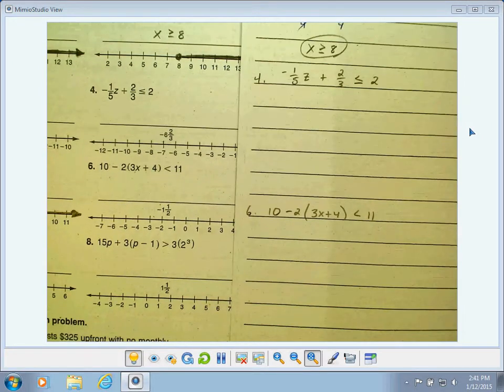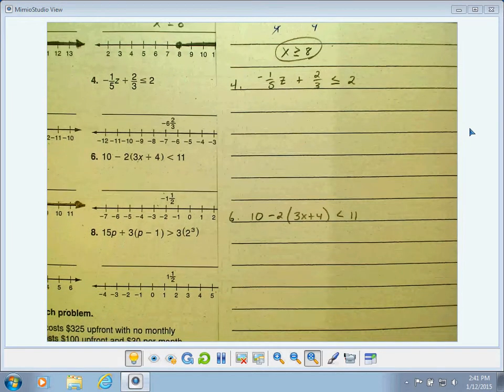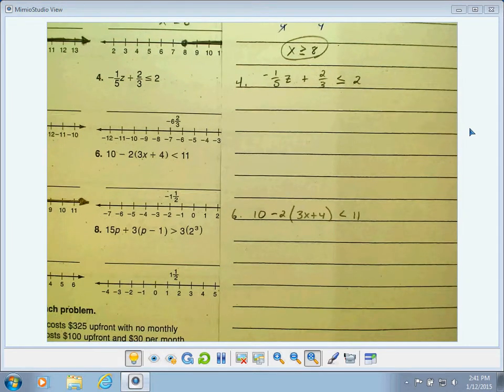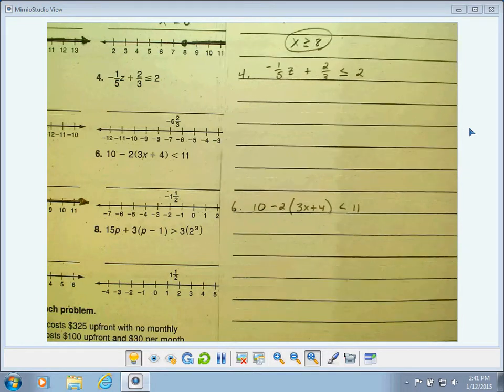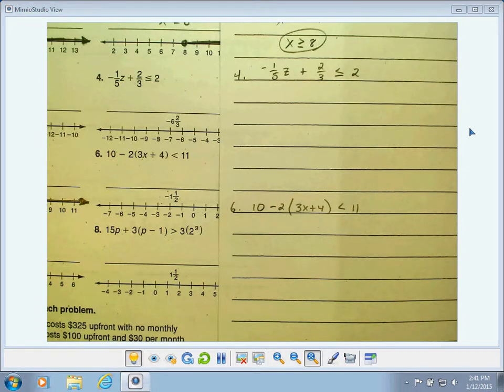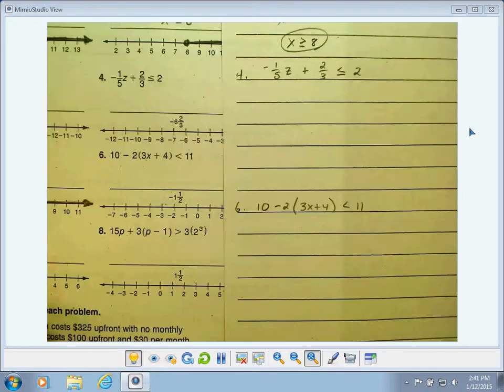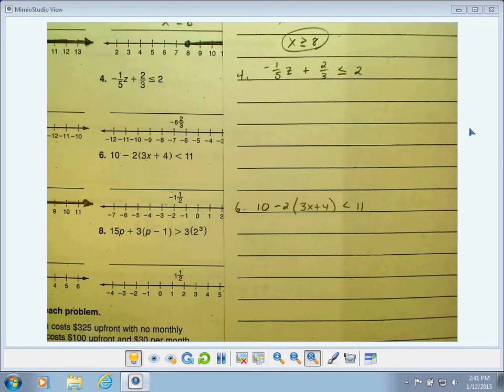Okay, let's go into number 4, which I think might be one of the tougher ones on the page, at least so it looks. But you can actually make it pretty easy if you know how to get rid of those fractions. Dealing with fractions when you solve this kind of problem is kind of tough, because if they're not all the same base, that is, if the denominator is not all the same, it's pretty hard to add and subtract them. And so I would say the easiest thing to do is try to find a common denominator, and if we multiply the whole thing by whatever that common denominator is, it'll actually help us eliminate all the fractions.